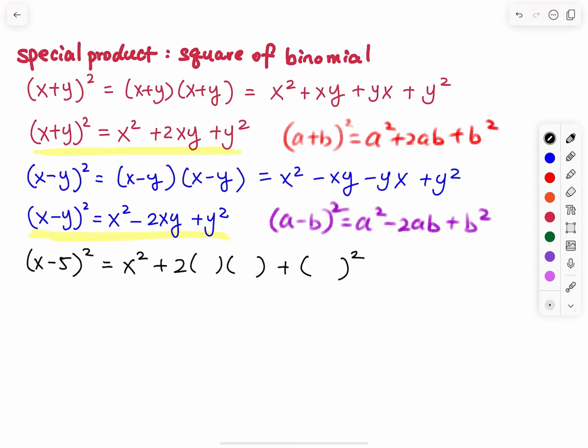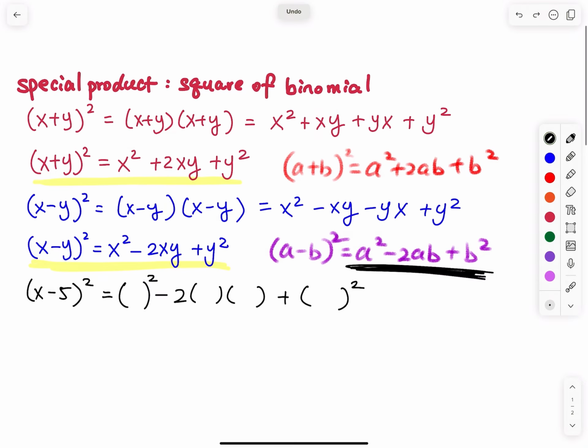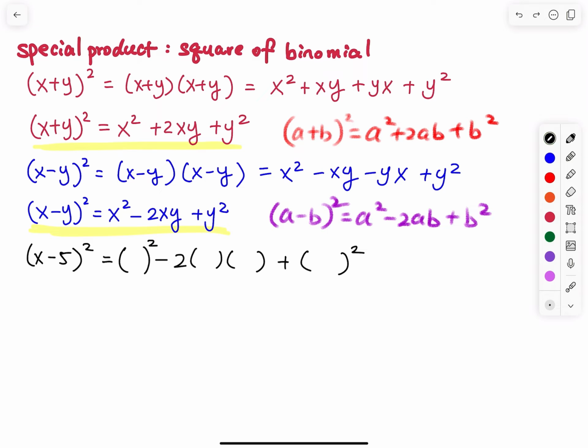You can just set this up. You know what? We do this. A squared, right? So you can do a squared plus 2ab plus b squared. And then oh, sorry, it's a minus, huh? It's a minus. We are following this. It's a minus. A squared minus 2ab plus b squared. A is x, b is 5, right? So you match this to x, you match this to a 5, and then what do we do? So this is an x, this is an x, 5, this is a 5. So that means you get x squared minus 10x plus 25.